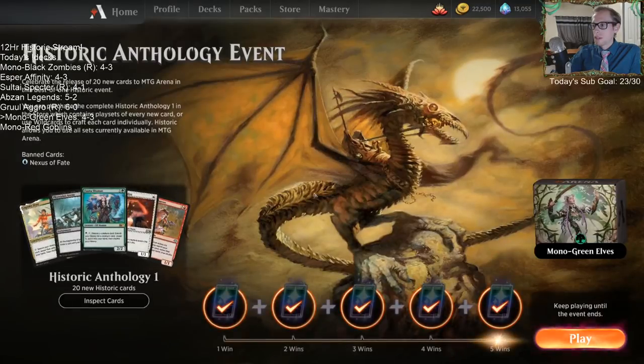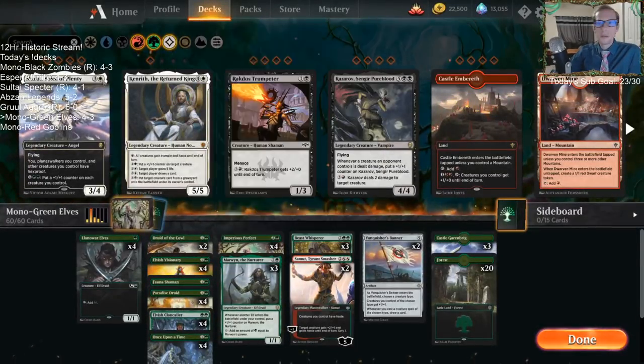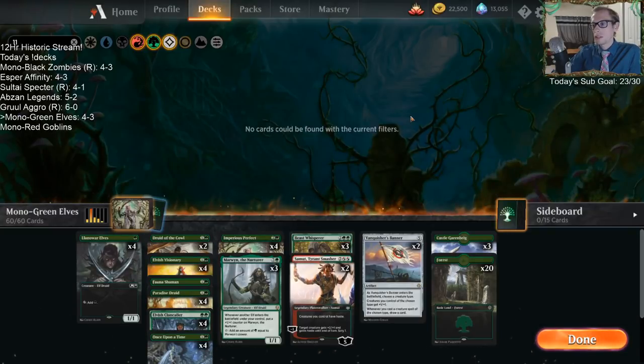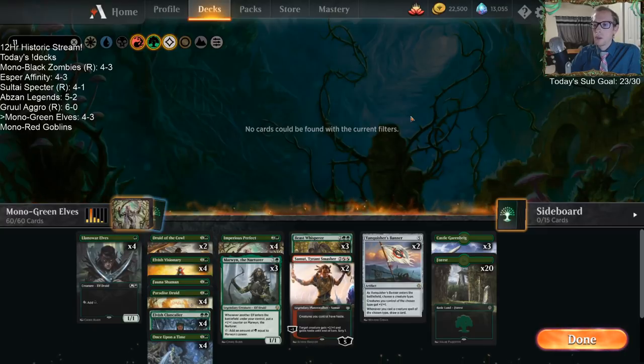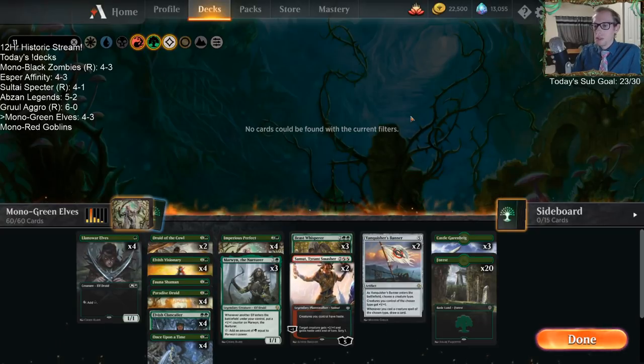All right, so we went 4-3. A couple of those losses, honestly, our last two losses were solely because we were on the draw. If we were on the play, we would have won both of those, because we would have had turn 2 Marwyn on the play. They would not have been able to Okaun it.